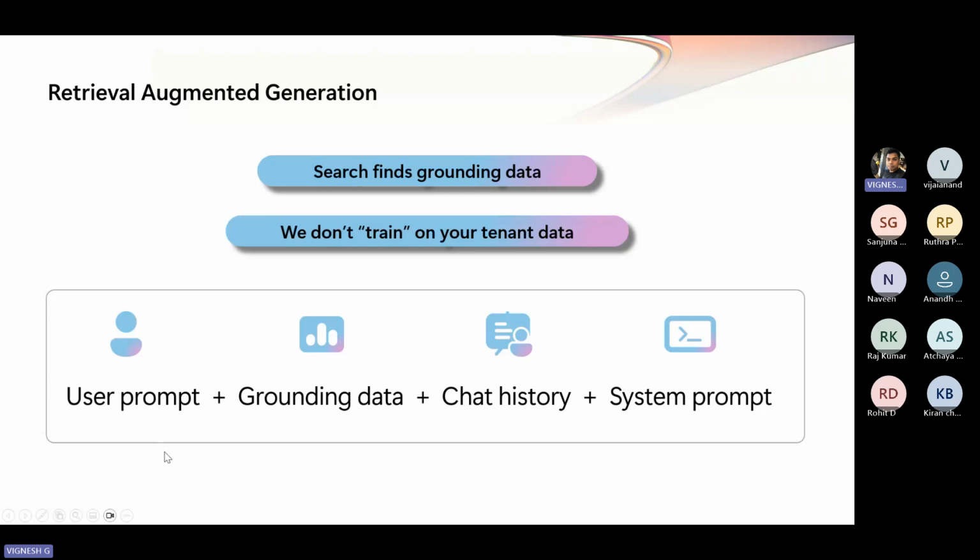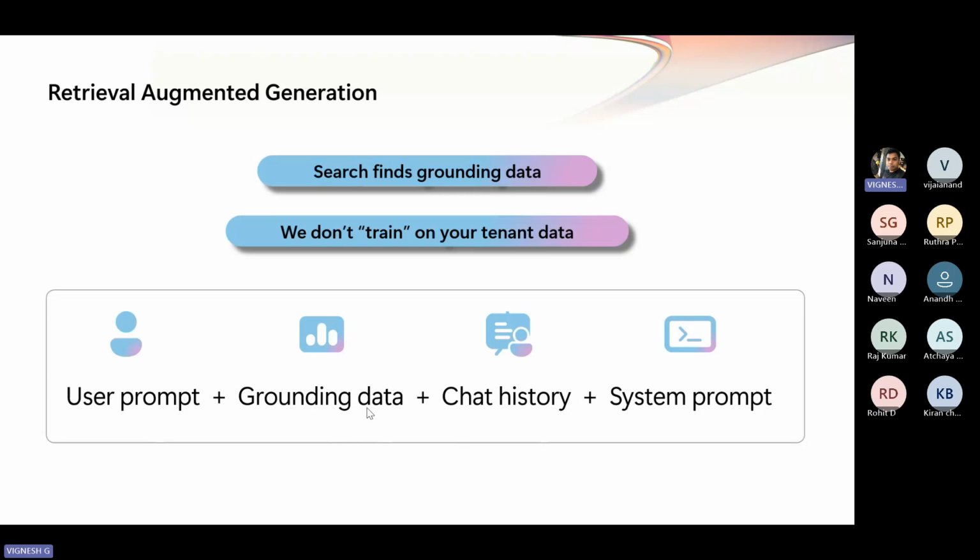So you give the user prompt, right? It could be like, hey, can you create a document on, let's say, the benefits of SharePoint Online? I'm just making things up. And then the grounding data: you're telling the prompt where exactly to go and look. You could say in the prompt itself that you want it to look into your organization's intranet portal and give you the result. Or you could say that you want it to search externally also. The more specific you are in your prompt, the better the results will be. If you do not want your prompt to look elsewhere, you can clearly say that you want it to look only inside this particular repository and give you the information.